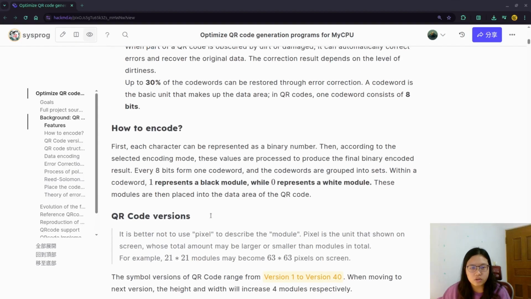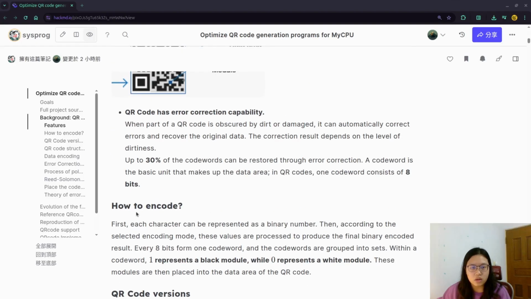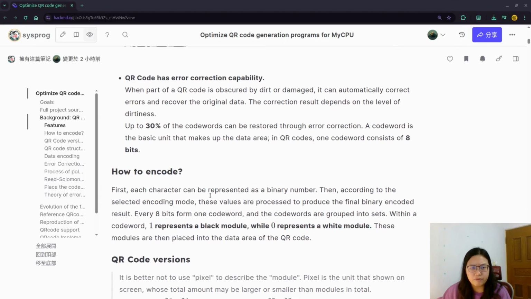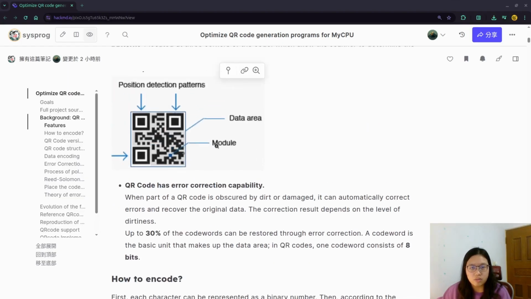Now I'm going to first introduce how to encode the QR code pattern. Before we start, I have to give a notice about some names, like this module. The module means one element, one unit in the QR code. You can think of it as a pixel, but it's not exactly like a pixel.